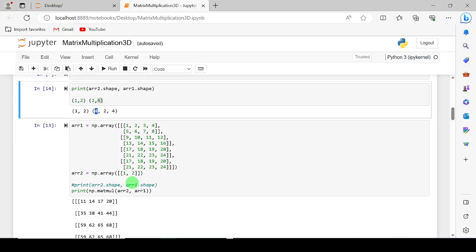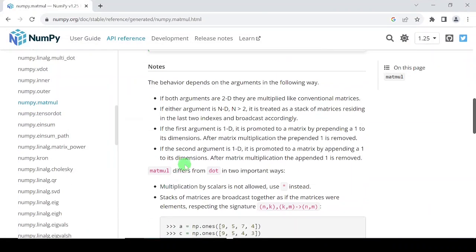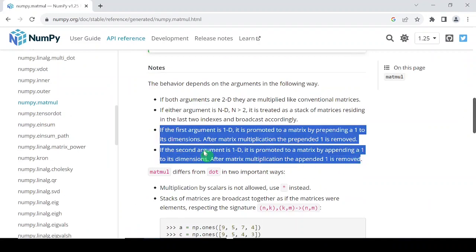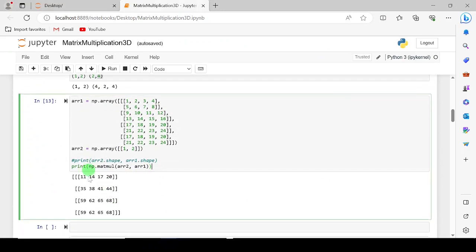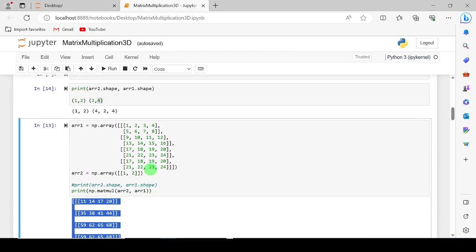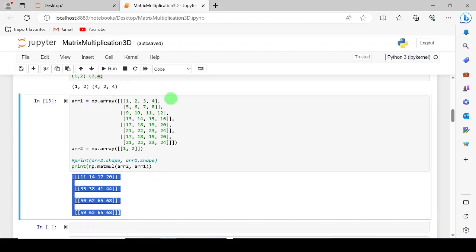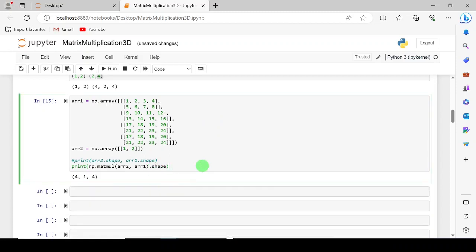And because NumPy has not had to use these 2 rules to extend the dimension of a 1-dimensional array, it hasn't had to remove the dimension in the final array, so we're actually left with the full array in 3 dimensions. So that's why we get a 4 by 1 by 4 matrix. And if we look at the shape here, there's 4 by 1 by 4.